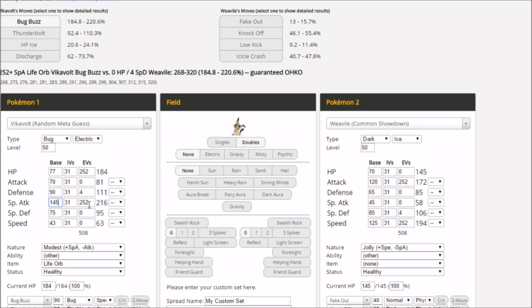So there's a little bit of a breakdown as to how these stats work out, that just because it has big offensive stats doesn't mean it automatically wins, that you do have to take base power into consideration. That's why Talonflame's so good. Talonflame has like 83 base attack. It's a low, pitiful base attack, but STAB on a high base power move like Brave Bird is going to change that around. So we have standard 90 base power on Bug Buzz and Thunderbolt.